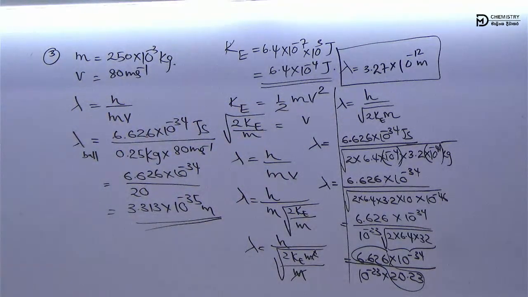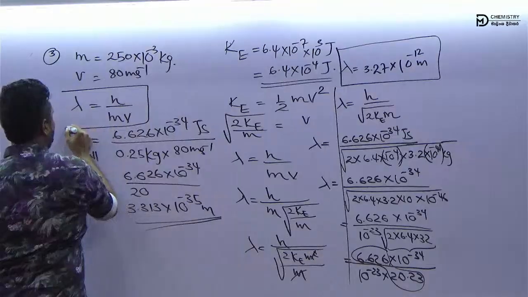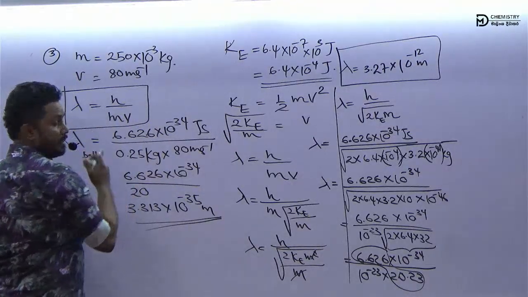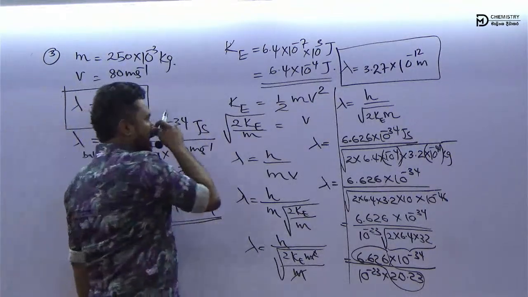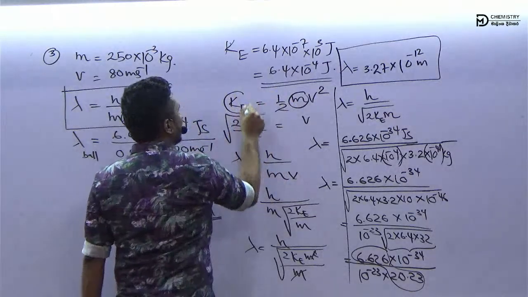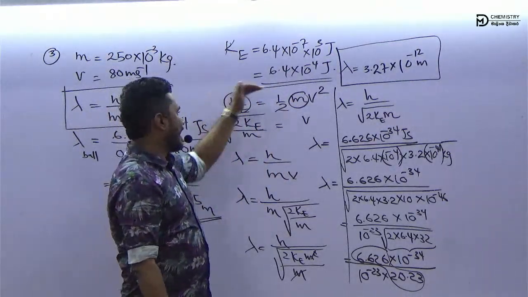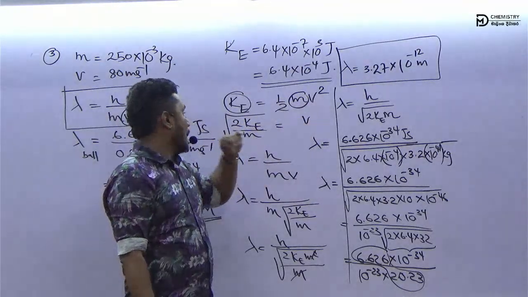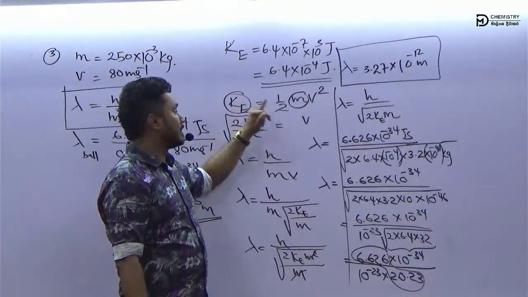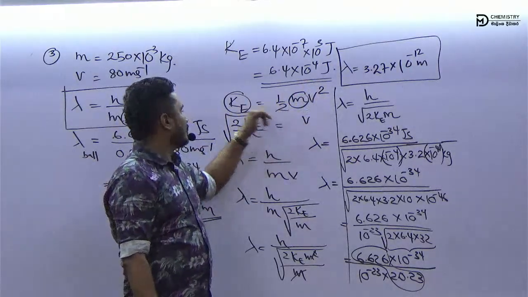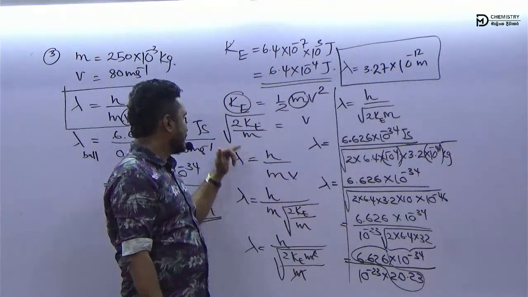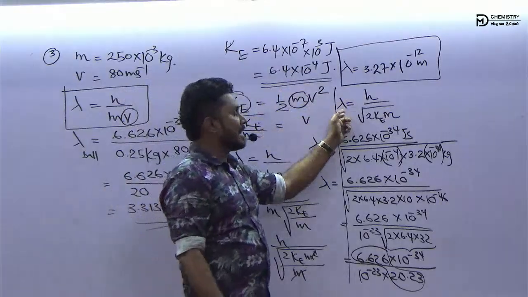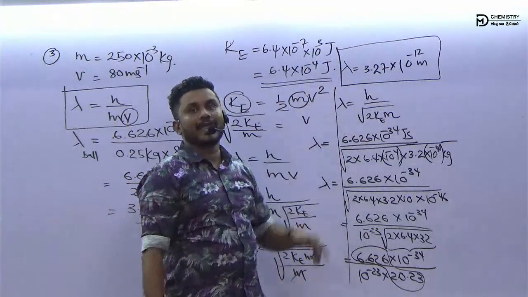We only know how to deal with this equation, lambda equal h over mv. But in this question, I'm re-explaining it again, the term v is missing. Instead of v, we give the mass of the object and the kinetic energy. But using these two values, we can build up an answer for the speed. We know kinetic energy is equal to half mv squared. So v is equal to the square root of 2 KE divided by m. So we can write down the equation lambda equal h over square root of 2 KE into m.